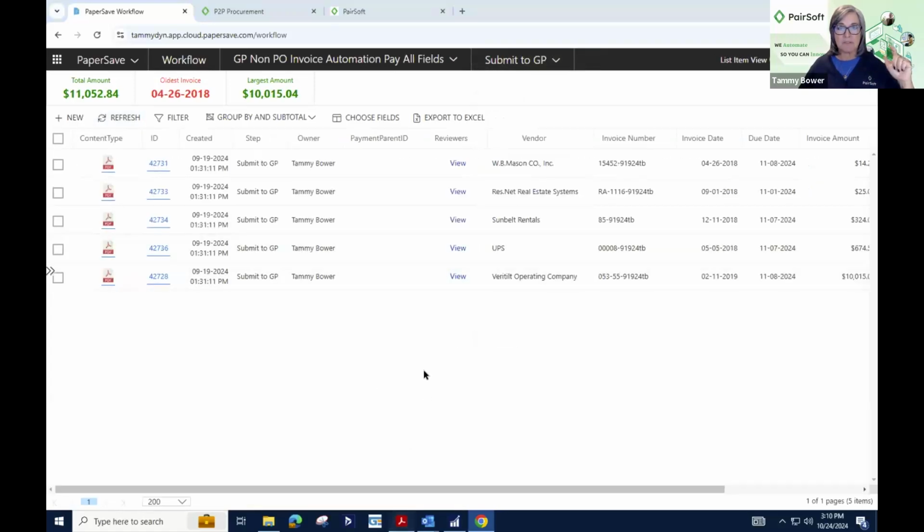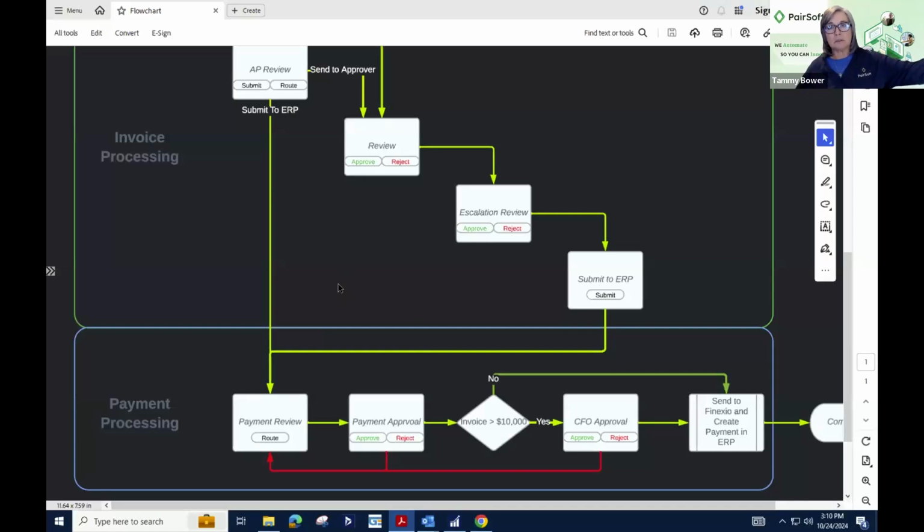So when you think about what we've done, we've created a request for purchase. It got approved. The purchase order was created inside of the accounting system. That invoice comes in. It may be PO related. It may not be PO related. If it's PO related, we're going to pull those lines. It can go through an approval process if need be. PO related or non-PO related. Accounting could also just submit right from that very first step. But those few that I've passed through are now sitting in this submit to ERP step.